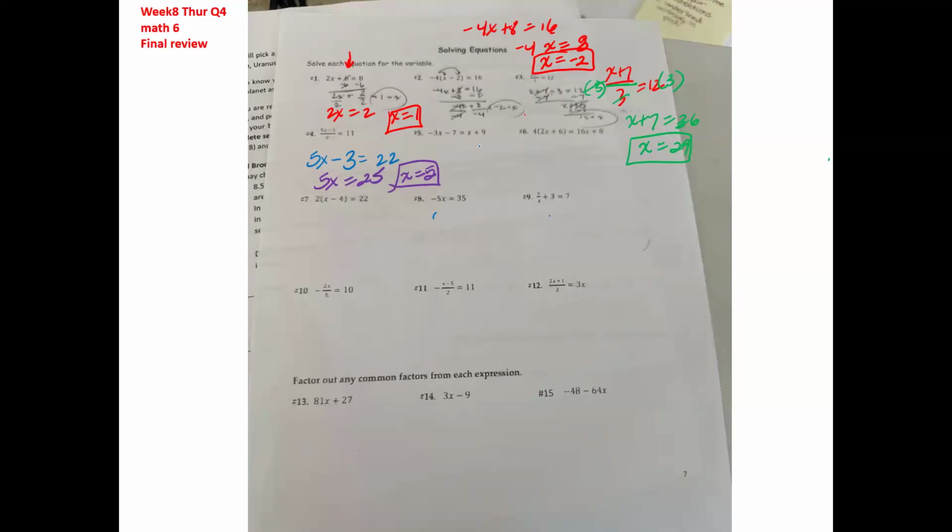Number 25. Okay, so this one, what do you notice the difference about this question versus every other question that we just went over? Oh, this one's a lot more complicated and there's 2 variables. 2 variables is what I'm looking for. You always move the smaller variable. And the reason we do that is so that way you don't end up with a negative x. Does that make sense?